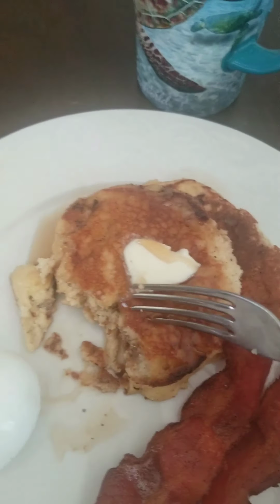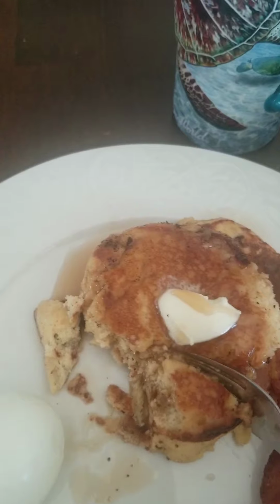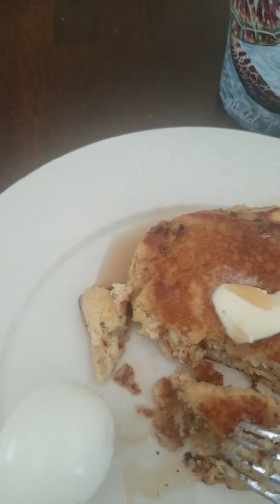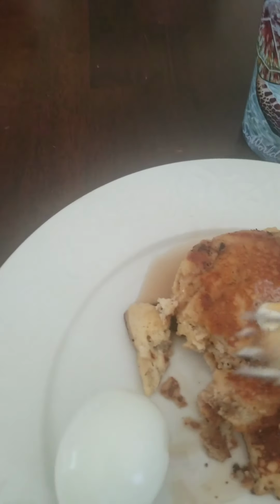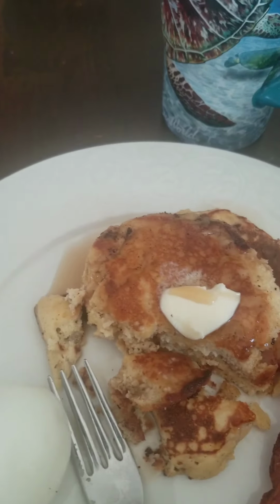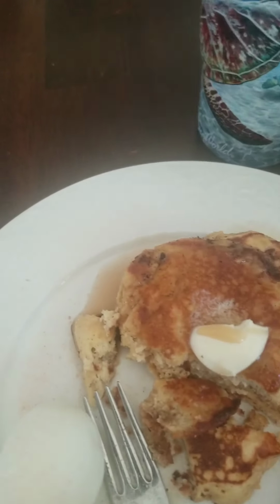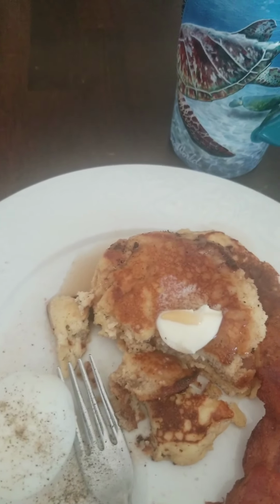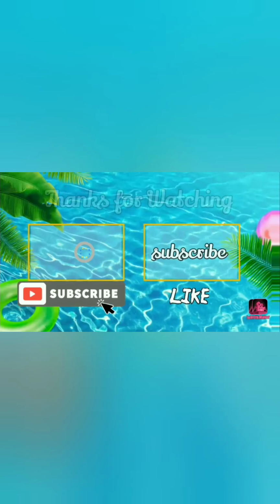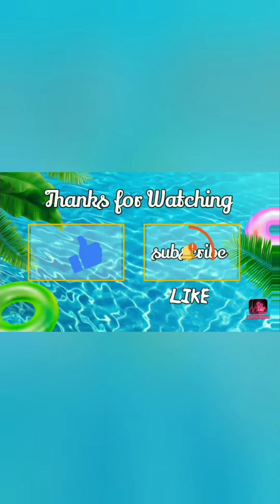Okay, so we have some delicious looking pancakes. Yes, they are keto. And this is some Carrie's sugar-free syrup. And I made boiled eggs, which I peeled pretty good this time. Put some pink salt on there. It looks colorful, doesn't it? And if you can have salt, if not, don't worry. And then put some pepper on there. Got you a nice little meal. I didn't have any fruit to add, so there's no fruit on there.